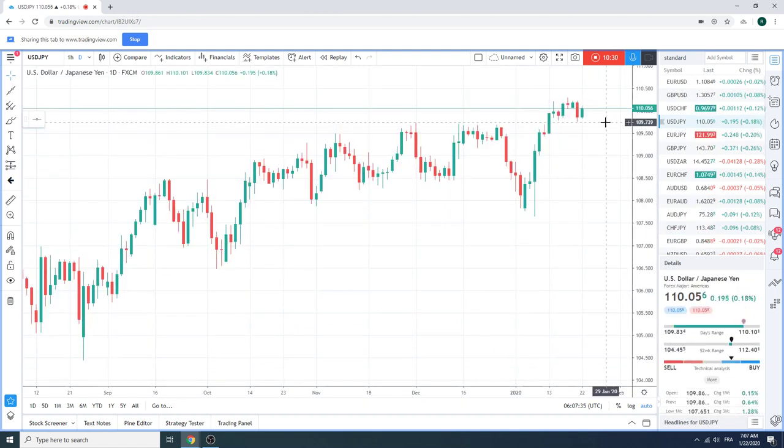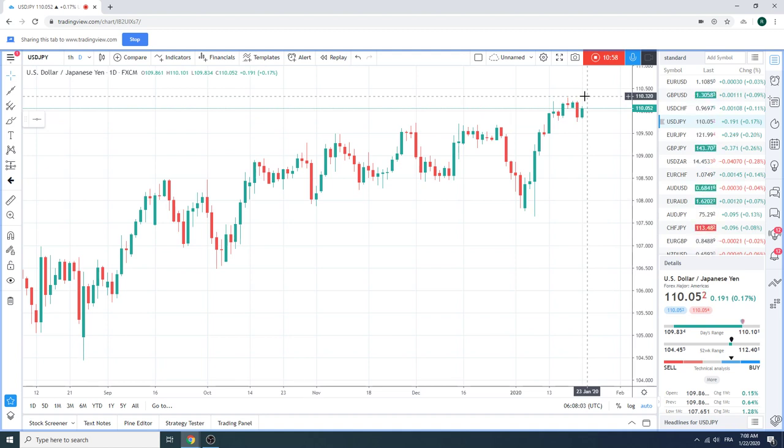Dollar yen, I would have bet the farm that Japan was going to take out this 70 level last night on some massive risk off, bad Chinese news. This did not happen, obviously. We're 110.05. The magic 109.70 has held. We are in the middle of nowhere here. 110.05, nothing to do. There will now be risk above 110.32, and this will surprise a lot of people if we get up there. So there'll be some money to be made up around 32.